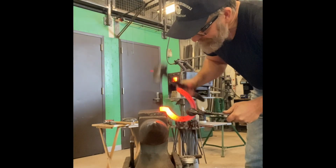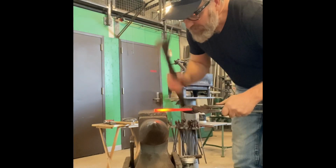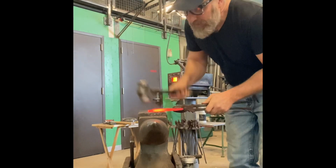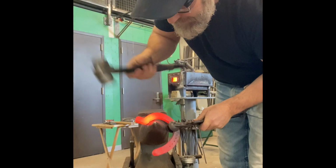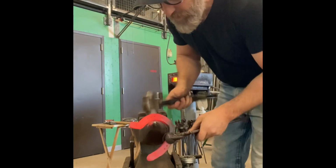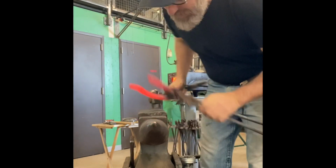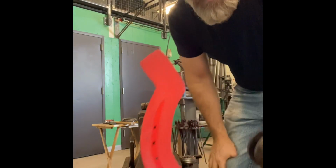This is just building up that inside corner a little more, taking it back down to 3/4 of an inch in width. This happens to be an aught, and it worked out so that it fit the pattern when it was all done. The big thing is take your time, get your forging clean, a nice inside corner.